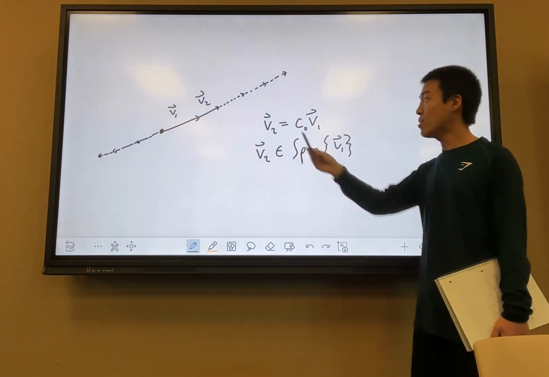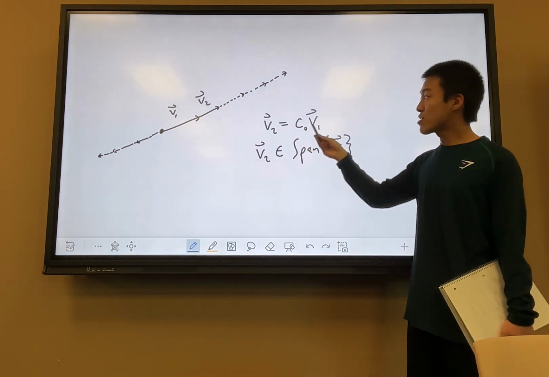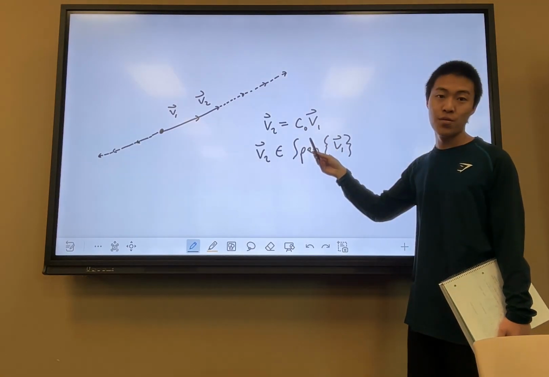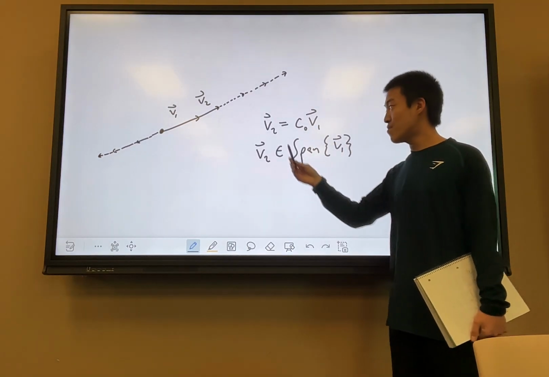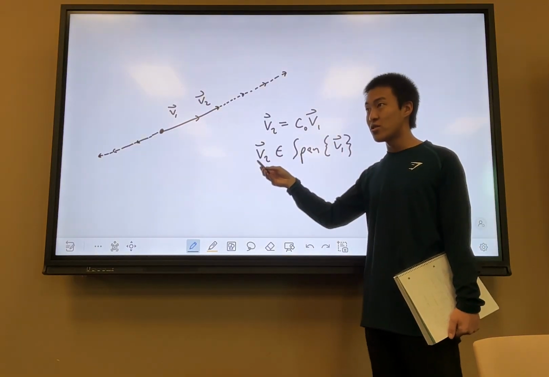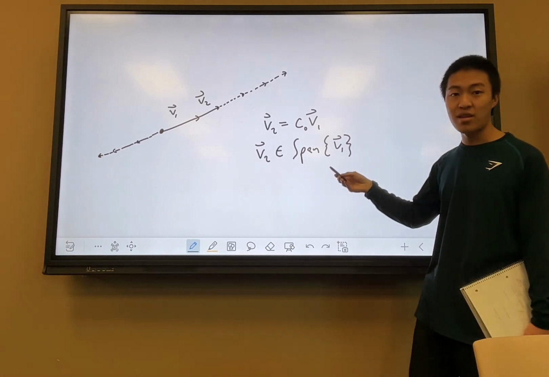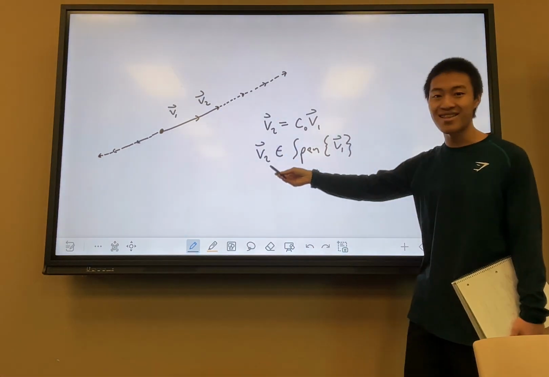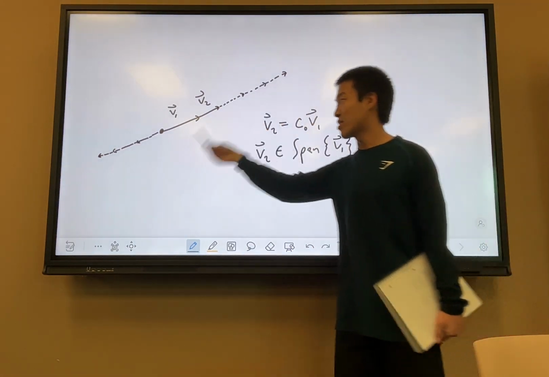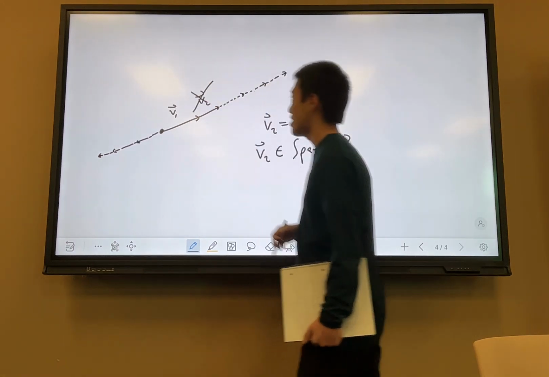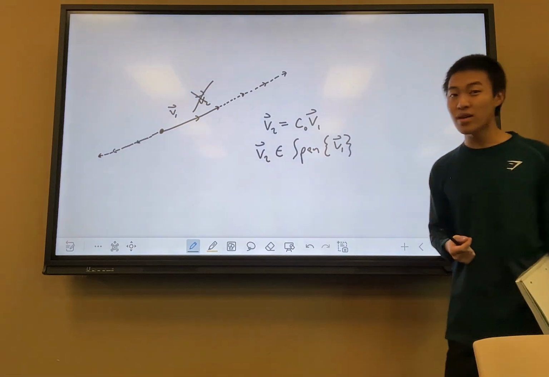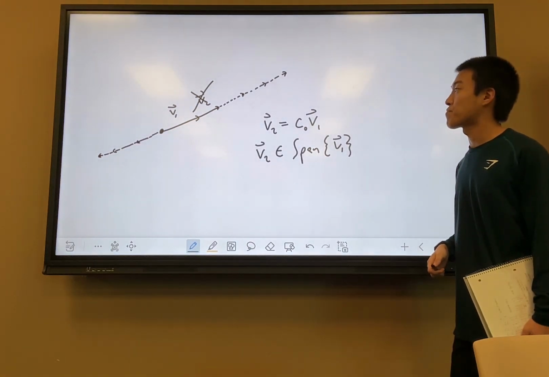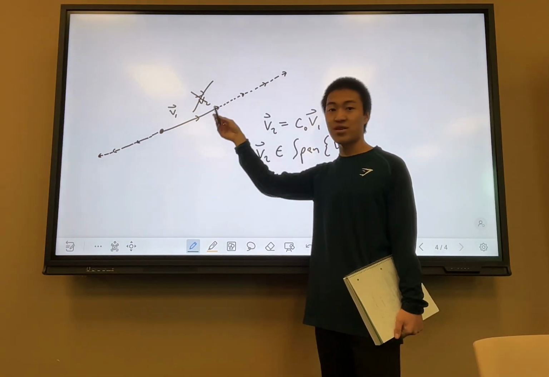If I can describe one of those vectors as just a linear combination of the other two, or another vector, then by definition that makes that vector just a member of the span without it. In other words, we don't need it to actually generate everything. So I could completely eliminate v2 and the span is exactly the same. And if I'm able to do that, that means that this was kind of unnecessary.